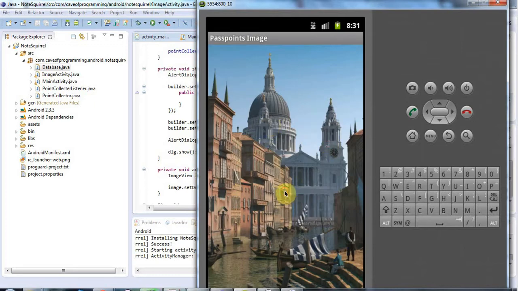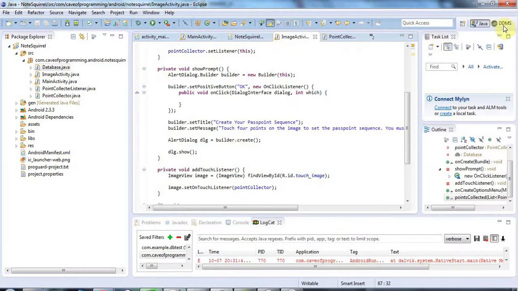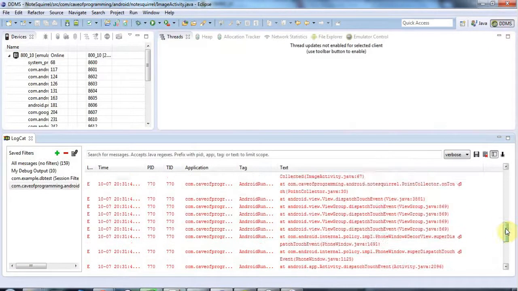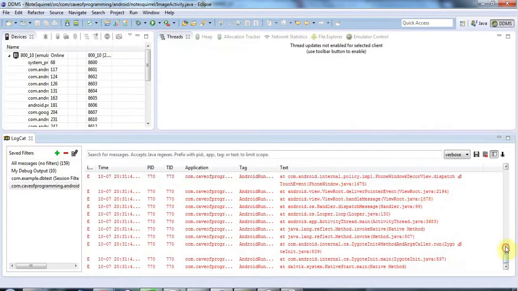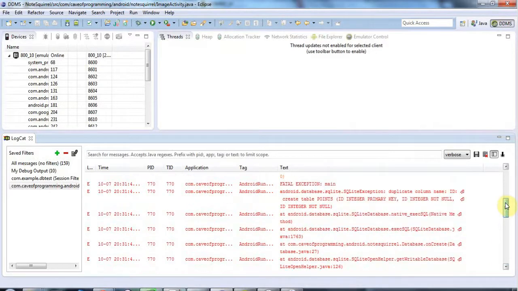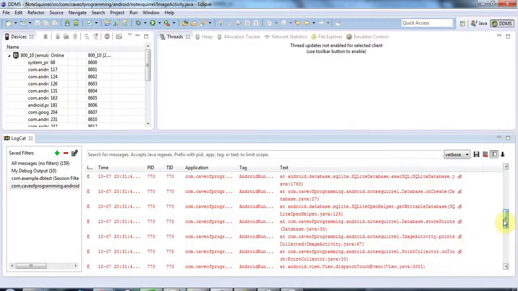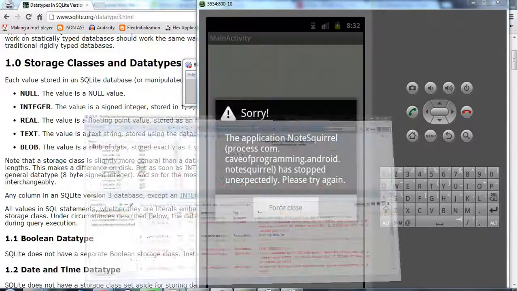2, 3, 4 points, and now if we look at DDMS here, in fact we've got a lot of red text that's come up, and the exception here is we've got a duplicate column name ID. So I've got create, and in my SQL here it seems that I've called all the columns ID for some strange reason.